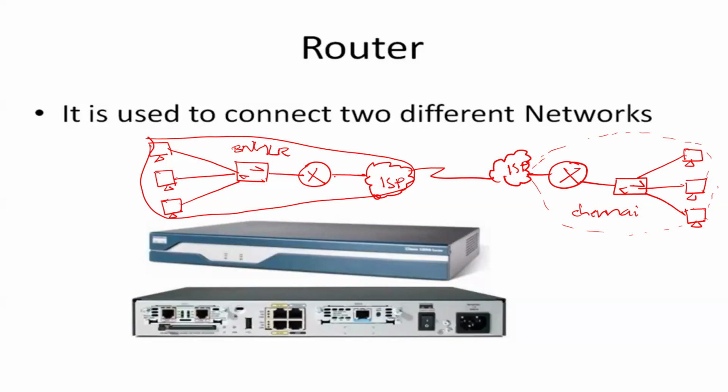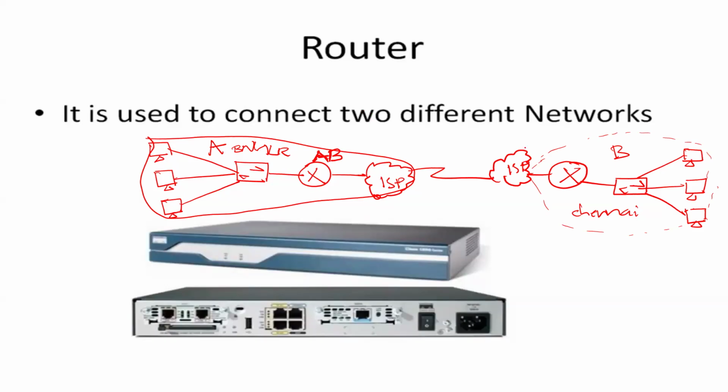So what is the function of this router? See, this is network A and this is network B. Network information of A would be available in this router because it's directly connected, and we have to give the network information of B also. We can give that statically, or we can give it dynamically also. There is a routing protocol. So we will discuss that later.